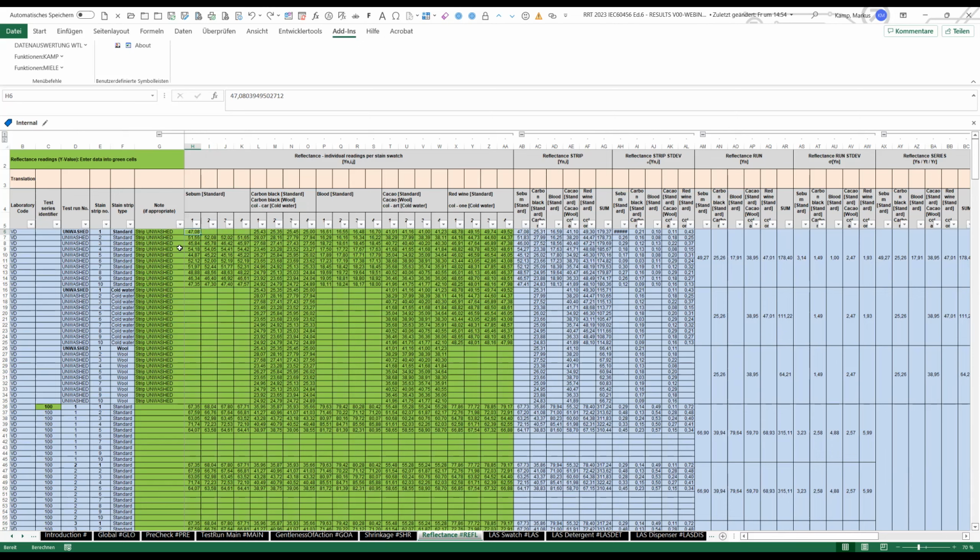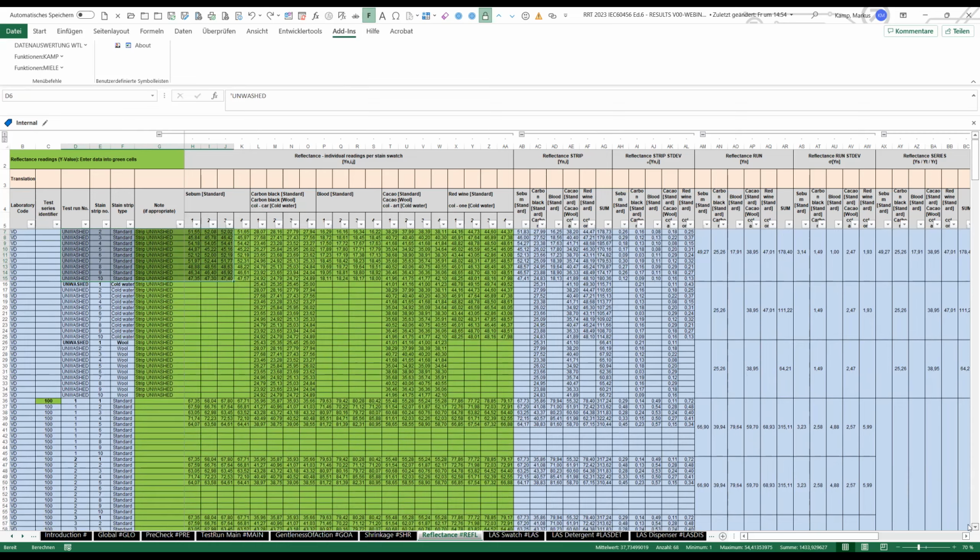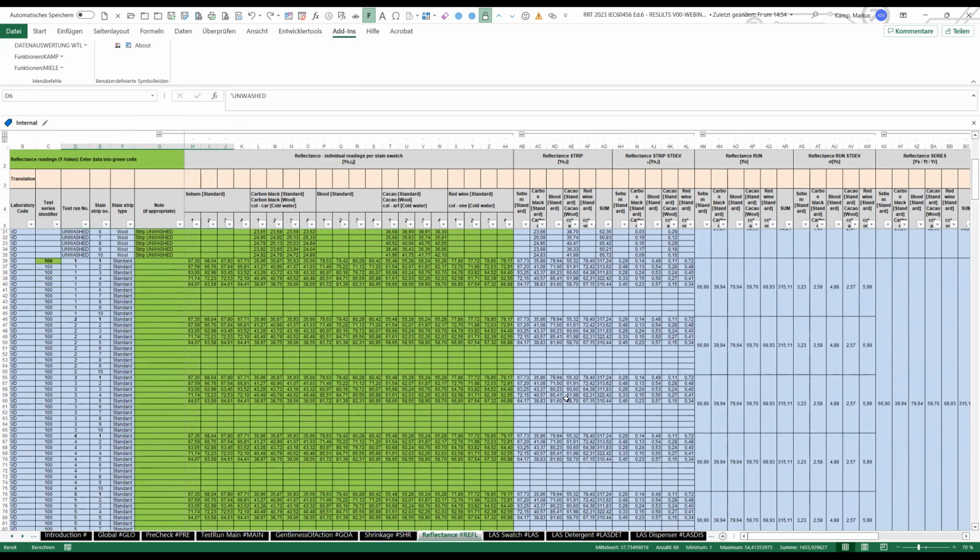Yes, and after you have filled in the unwashed measurements from the stain strips, you fill in, after the test series are completed, the measurements for the test series. And as I've explained before, you should measure 10 strips of the unwashed strips. And for the test series, it depends on what you are testing.